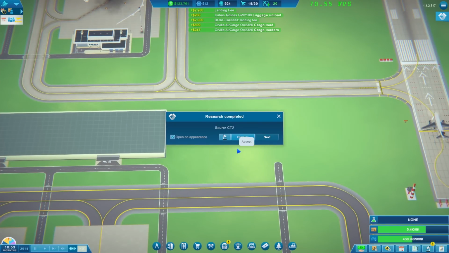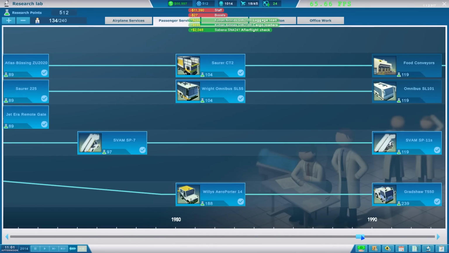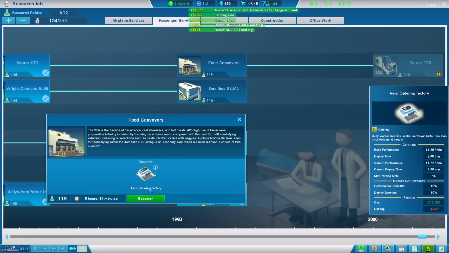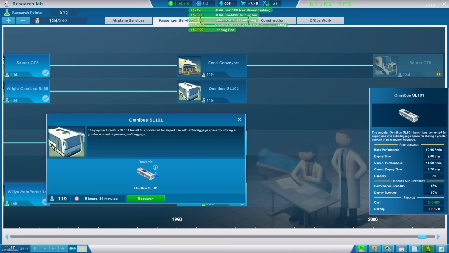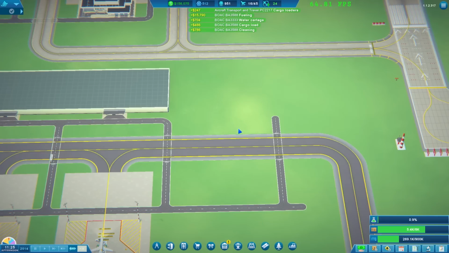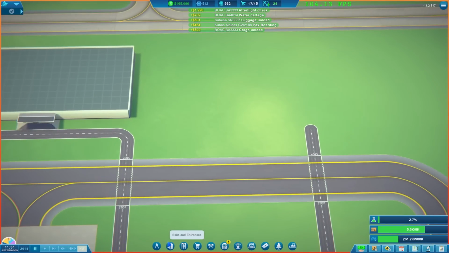Right, money's rolling in. We've got new researching to do, which we're now up to food conveyors. Oh, it's a new food catering place. What is this here? Omnibus. Has a 70 capacity. Okay, let's research that then. That'll get the loading done a lot quicker. That'll be pretty handy to have.